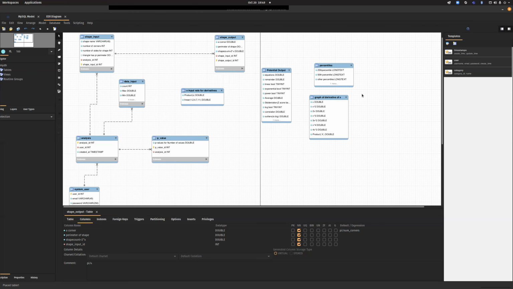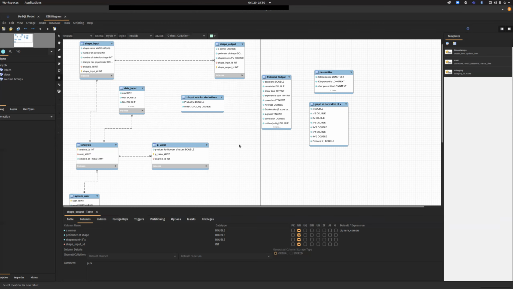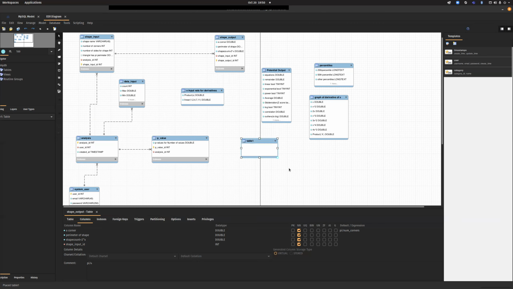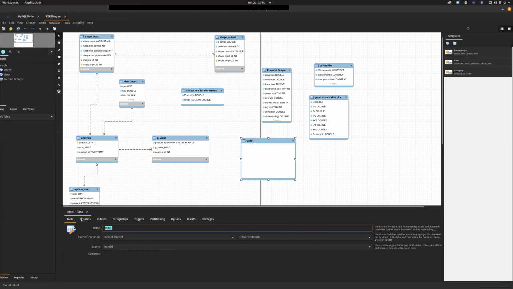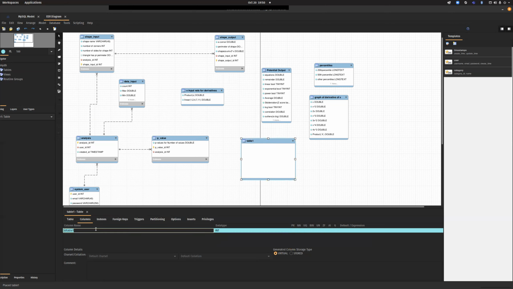Yeah, and really what you could do is add a table, and I don't know what we'd want to call this necessarily, so I'm just going to leave it as table 1. But we could have something along these lines.